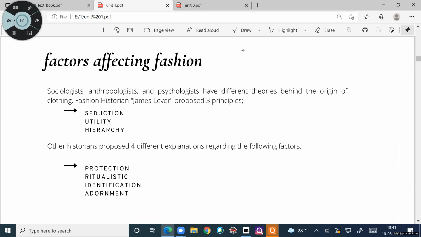Okay. So adornment is self-beautification, because people wanted to represent themselves as beautiful in front of others. So what were the different types of adornments used by ancient people? Adornment through clothes or of the body. When it comes to the body, what are the different types? Body modification, scarification, body tattooing, body painting. Okay, so you should be aware of the definition and of the four factors. This can come as a 5 mark question.